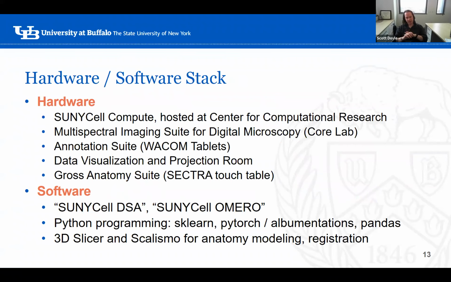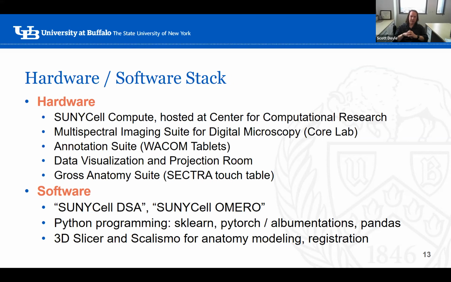So in the past year, we've been developing a server architecture that we're calling SuniCell, which has a bunch of different pieces to it. It's hosted by our Center for Computational Research, or CCR here. The digital slide archive that Lee's group has developed plays a big role in that. We use that as our interface for some of our projects for multiple annotators to annotate our data sets. So we actually have an R01 project on head and neck cancers and oral cavity, where we have annotators from 7 different pathology sites who are reviewing the results of our AI algorithms, correcting them, and providing training data for the next round of training. And we use the digital slide archive for all of that.